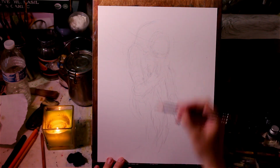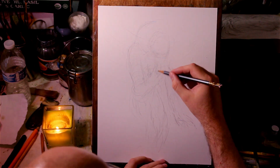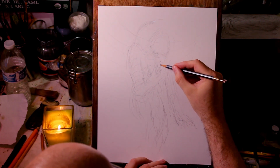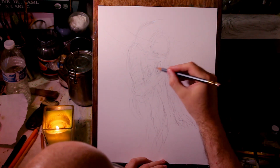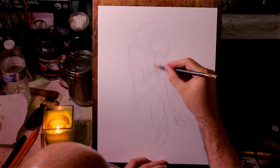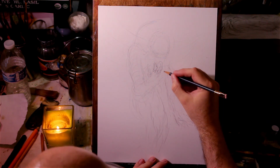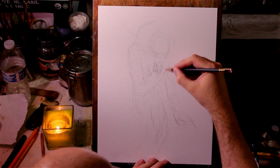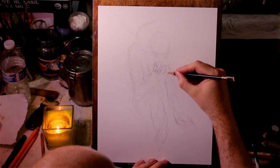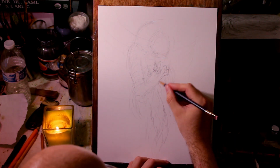Let's work on this hand. So I want the hand to be coming out at you. So you wouldn't see much of the parts that are going back. You'd only see mostly the part of the fingers that are coming out. Something like that.